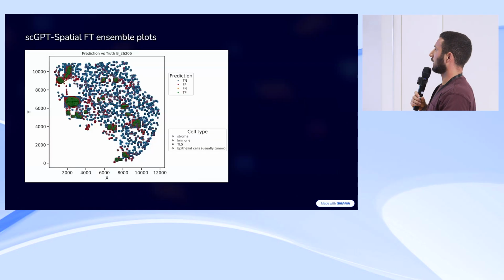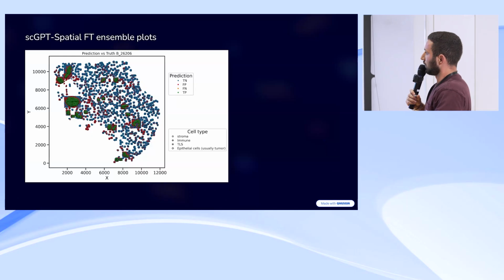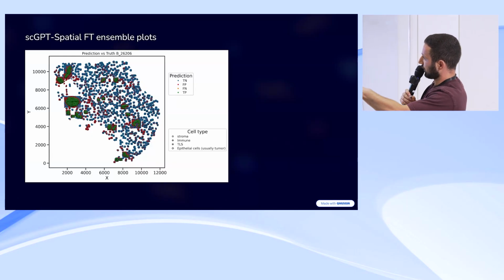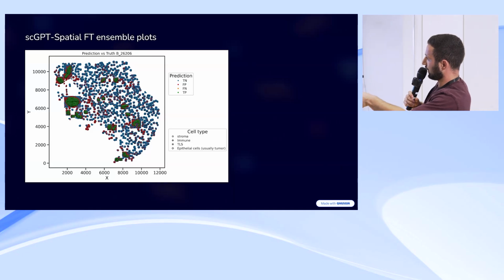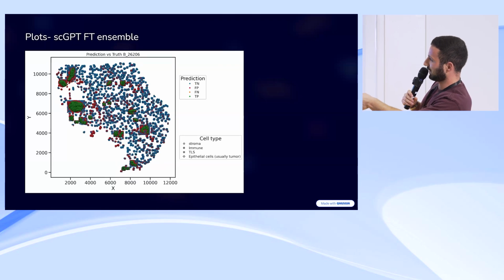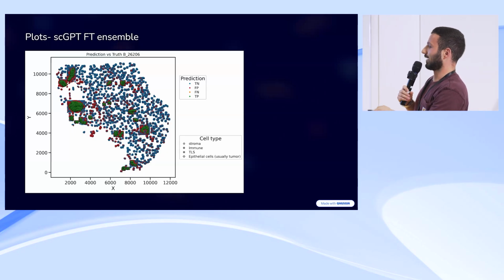And when we look again at the slide itself, we can see here that most of our false positives are in the borders of TLS clusters and are closer to the TLS clusters. So we've investigated it, and yeah, we got some really nice insights. We don't have it here, but yeah. Okay, so this is it. And if we look at scGPT, this is fine-tuned scGPT. Pretty similar result. We have slightly more false positives here. You don't really see it too much, but that's it.